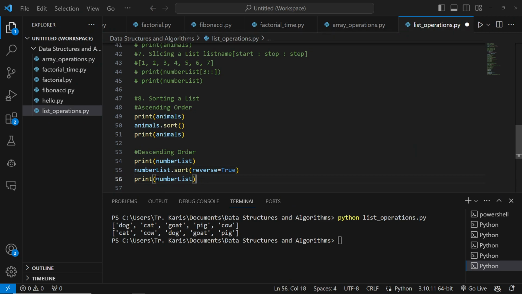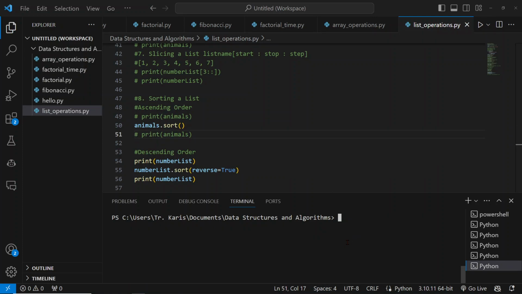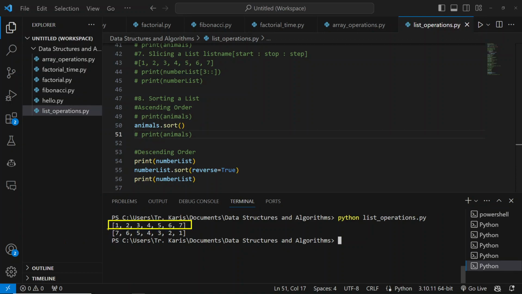This will now sort our number list in descending order. Let me just comment this print, and we can run our code. Okay, so we see that before we sorted, it was randomly organized, and now it is in descending order. So that's how you do the sorting. Now, sorting, of course, is an O of N operation.